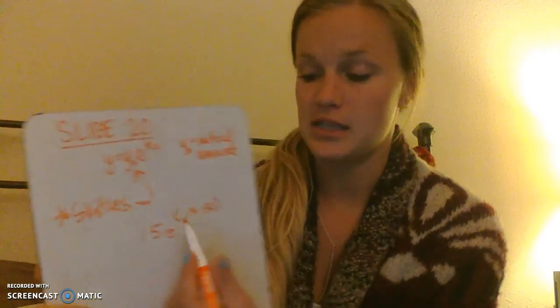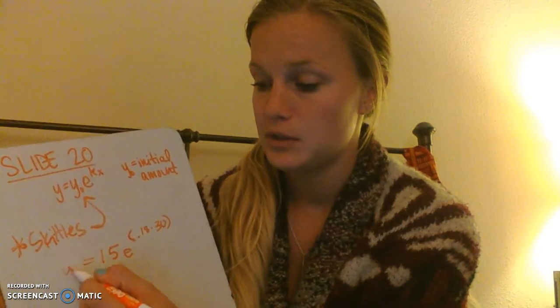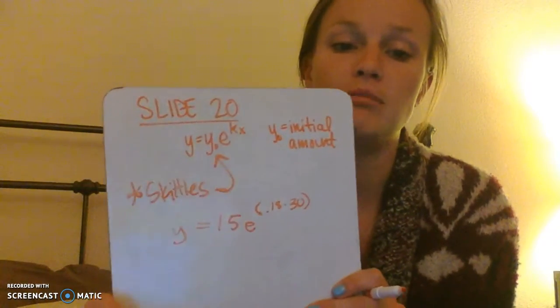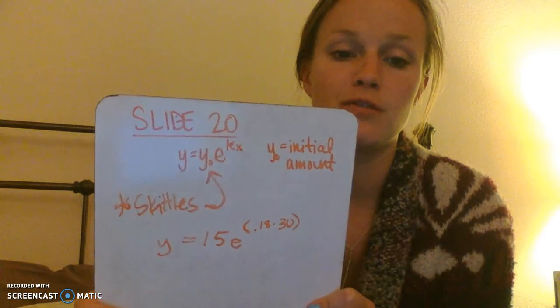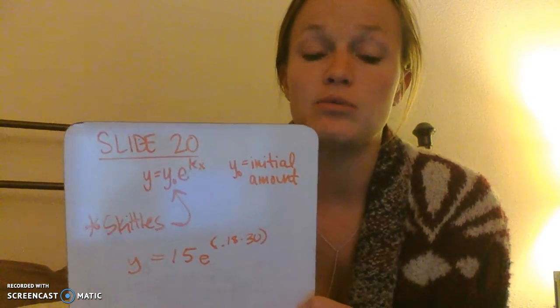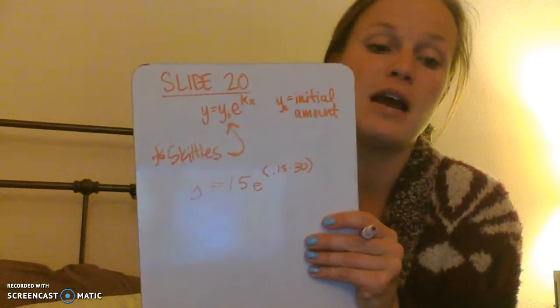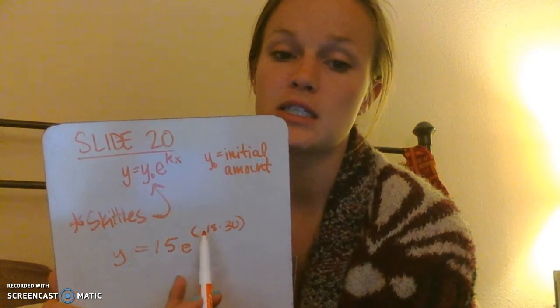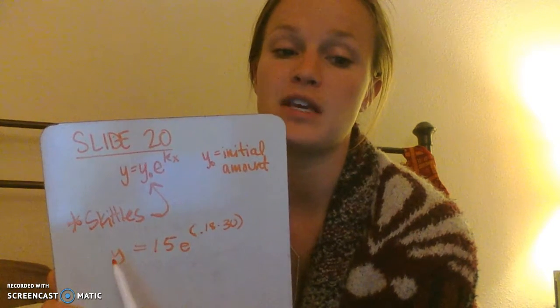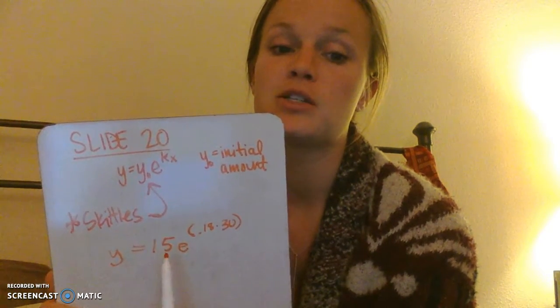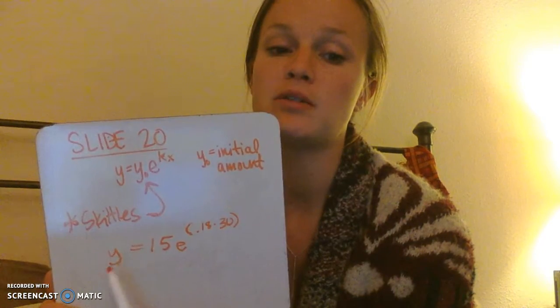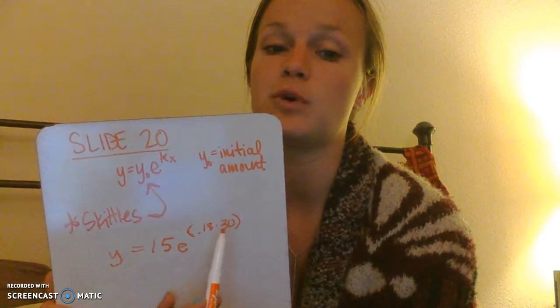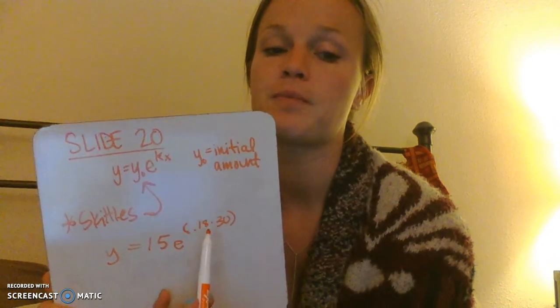Then the question asks, how many will you have after a month has gone by? So we're actually solving for the amount. Again, read the question carefully, because I may ask you to solve for the rate. I may ask you to solve for a time if I give you an amount here. So be careful if you're given 2 amounts. You may have to solve for a different variable up here.